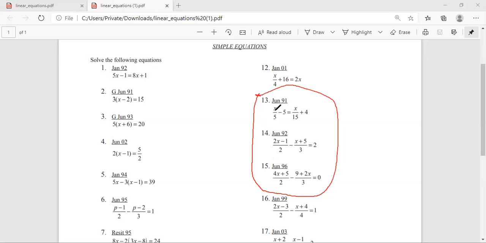Number 13 to 15, we'll try to do that in the next session. So take it down and start working number 13. And when we come back, we'll work it together. And work number 14 together, number 15 together.